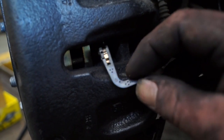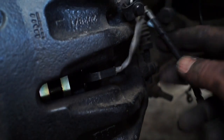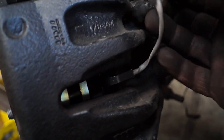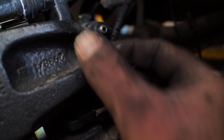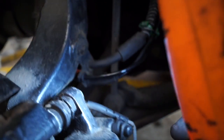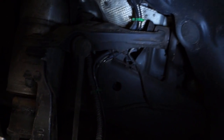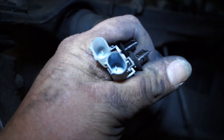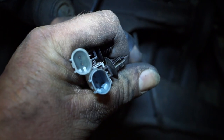Of course, we need to fit in the pad sensor, which fits in on the inboard pad in the groove in the aperture there. And of course, it has a route to take up the vehicle and then onto the connectors. And on this cable, we have the full cable. And once it's started to behave itself, this is actually supported here by the bleed nipple. So we have a retainer here, pop that into place, and the nipple cap can go back on. What I've done here is basically follow the old cable route all the way up into there, and this is a real pig because the ABS sensor is also there. What you need to do is make sure you get the right connector and plug in your pad wear sensor. If not, the ECU will start screaming at you that it's missing.